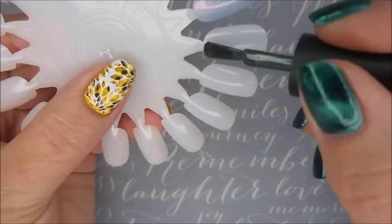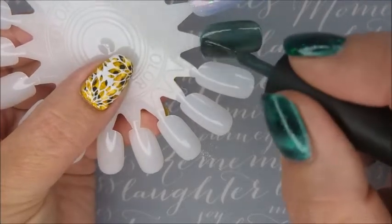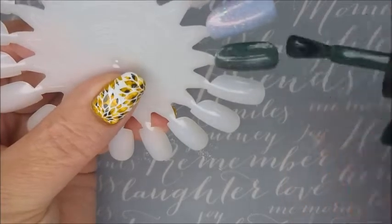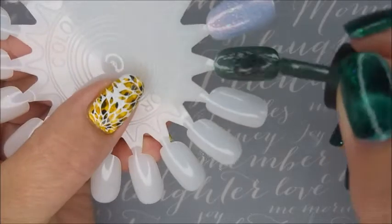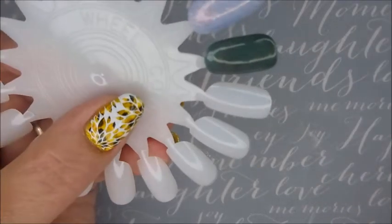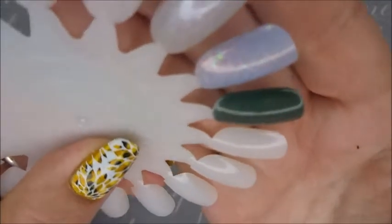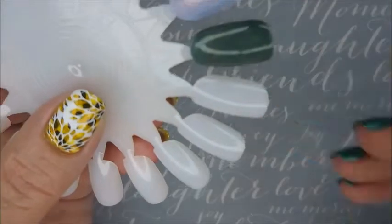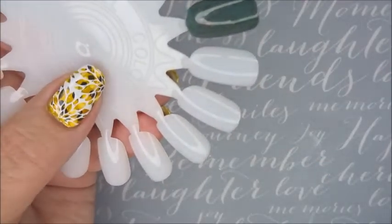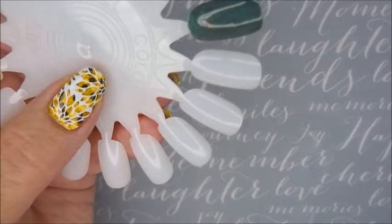And then we have the Dark Lord's most faithful servant, I believe. I can't hardly read the sticker, so I apologize. Oh wow, that's a lot more opaque than I thought it was going to be from what it looked like in the bottle. Yes, yes, yes. It's looking very green now. Remember I was saying it looked like maybe blue or black. Very pretty. And then finally we have the Night Owl Lacquer, which is Love is Powerful Magic.